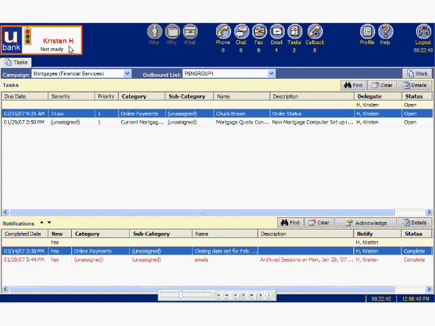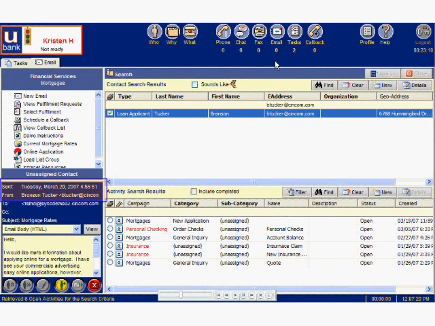I'm going to click the Go Ready button, and I'll receive my next interaction, which will be an email. I can see that this email is from Bronson Tucker. This is my screen pop, which is based on his email address. I can see that Bronson Tucker has worked with agents in the personal checking and insurance divisions as well. This is how Synchrony provides a full 360-degree view of why customers are calling and what divisions they call into.